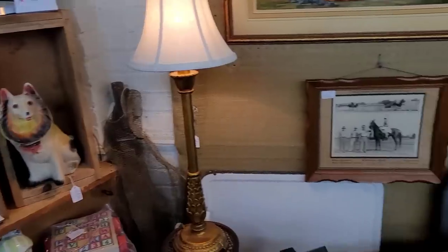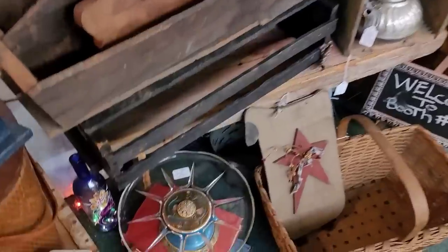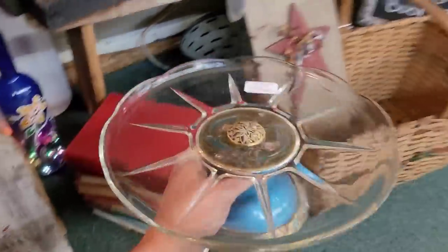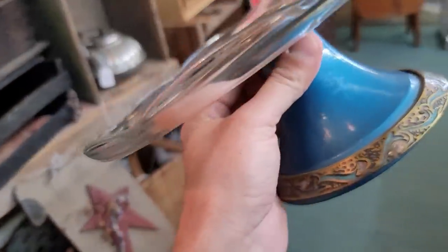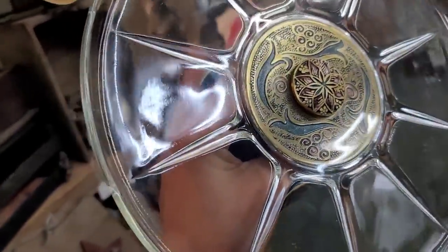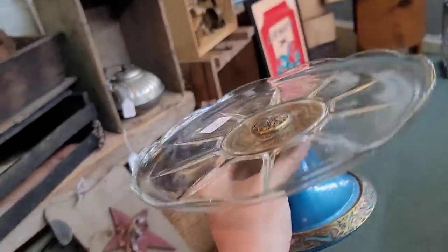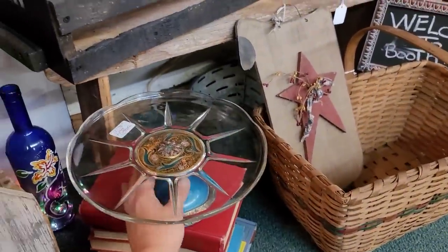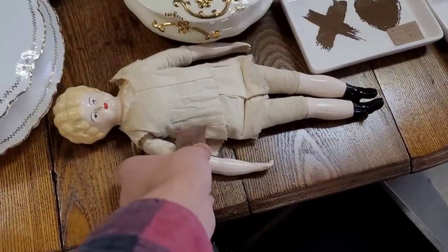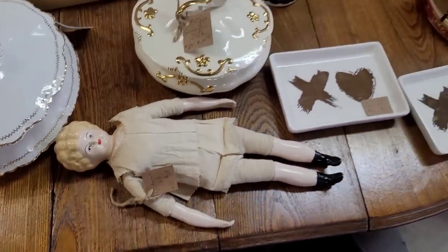A little bit of the toys here. We'll talk about the book more at the conclusion of the video. This is really interesting — this cake plate here. I don't know how I feel about this because that medallion — how would you cut your cake on that? You couldn't, so maybe it was just a display piece. There's a little mannequin — we were looking for mannequins. A little cloth doll here, a little china head doll. I think she's more of a contemporary reproduction than she is a genuine.